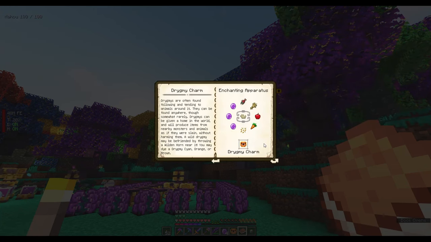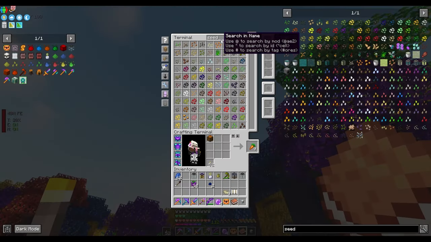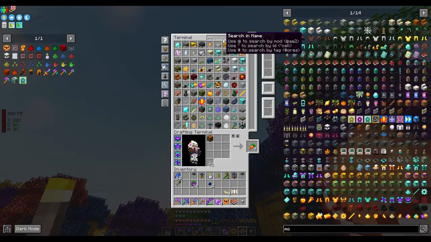Drigmis are often found following and tending to animals around it. They can be found anywhere, though. Drigmis can be given a home in the world. They will produce items from nearby monsters and animals that they are slain without harming them. A wild Drigmi may be befriended by throwing a wild and horn near it. You may dye a Drigmi cyan, orange, or brown. To summon a Drigmi, use a Drigmi charm on a block of mossy cobblestone. After a short time, the cobblestone will transform into a Drigmi henge and summon your Drigmi. To summon additional Drigmis. Okay, so mossy cobblestone.